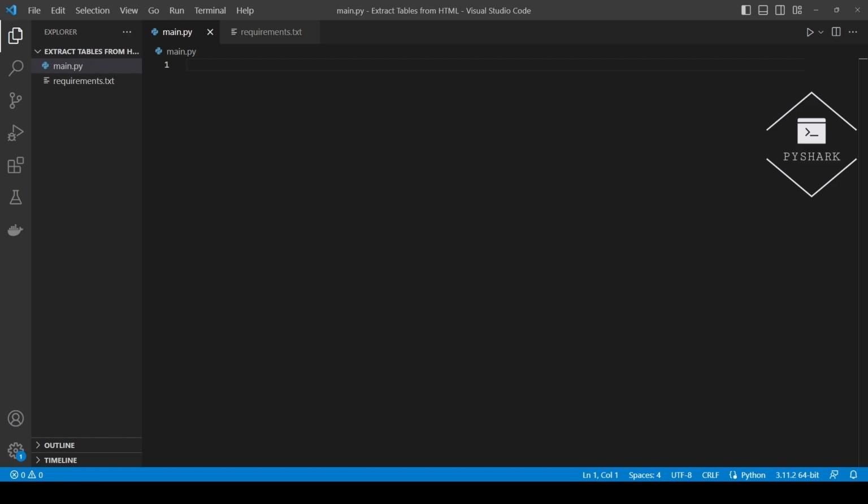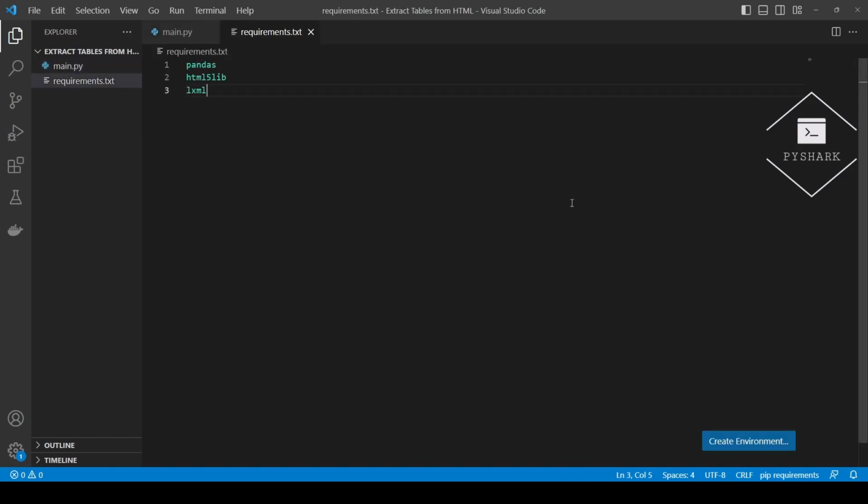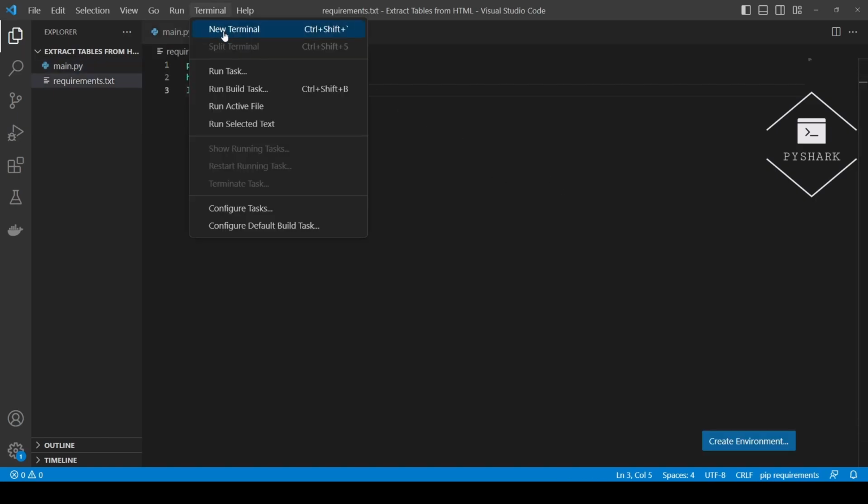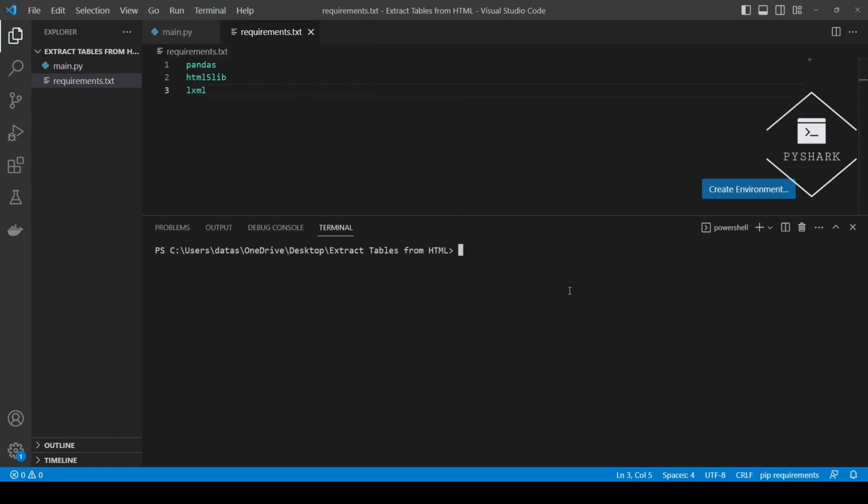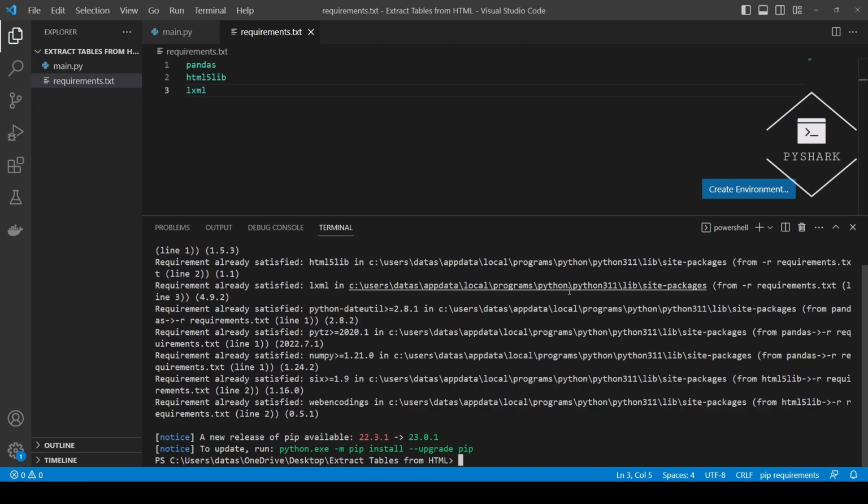Alternatively, if you want to save some time, you can create a requirements.txt file similar to mine and install all of these dependencies at once. It should only take a few seconds to install, and as you can see, these libraries are already installed on my computer.